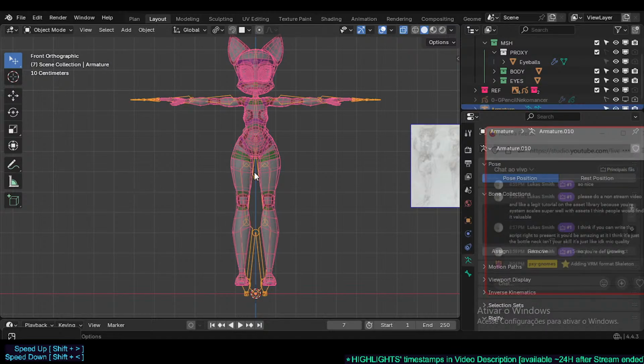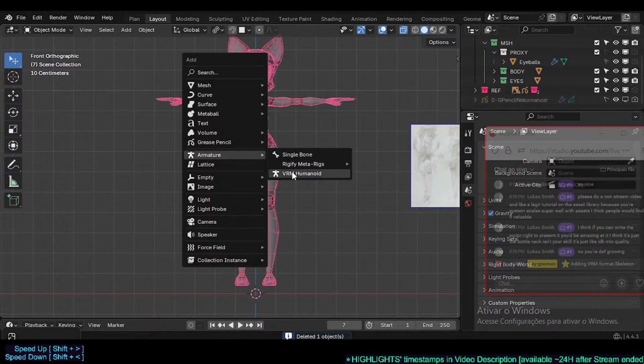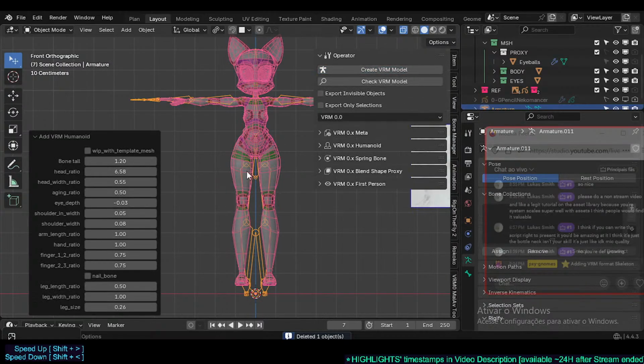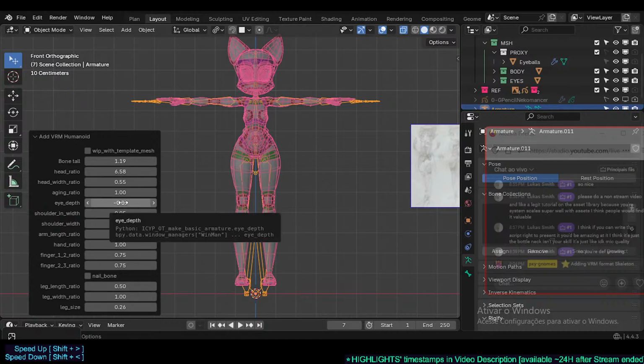Okay, I've lost the parameters. Let's go again. Okay, it was set as it was left. Aging ratio. Okay, the legs grow taller. This is very... eye depth. This is for the... Yeah, I think it will not be important. We're gonna change this in a very specific way. Shoulder width.